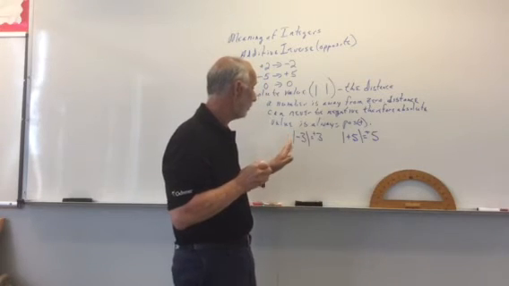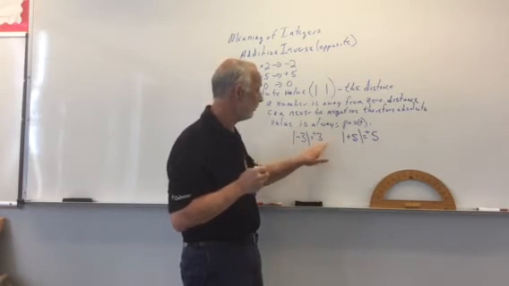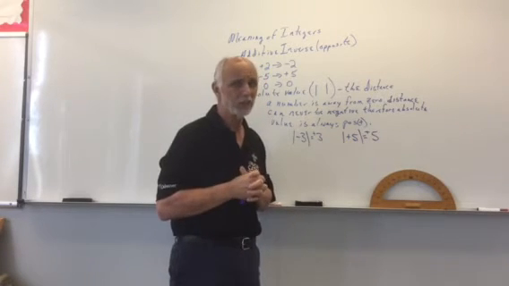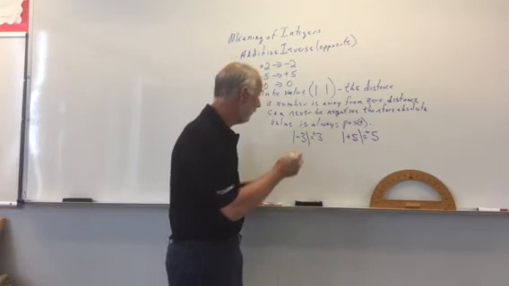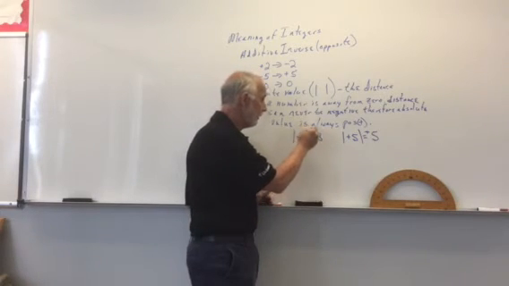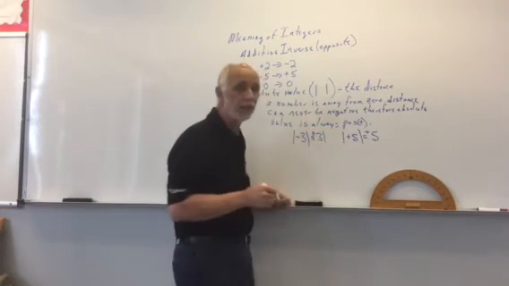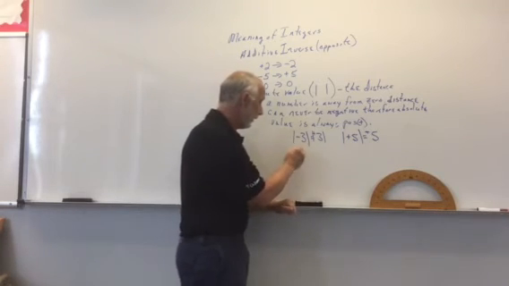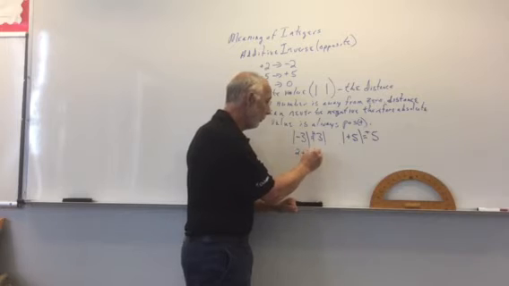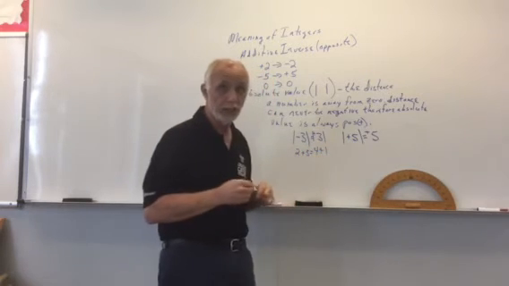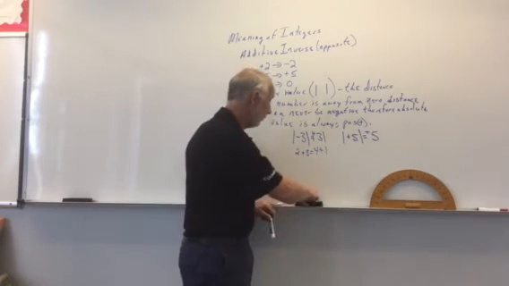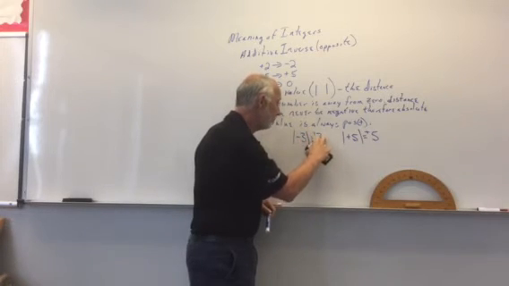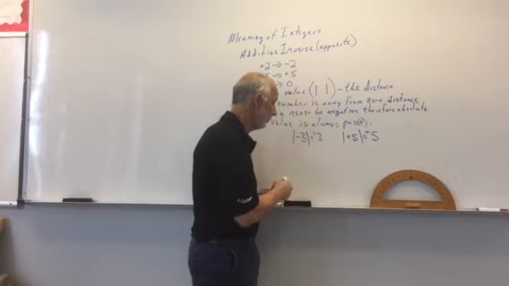Now, one thing to notice about this, please notice you don't put absolute value signs on your answer. That would not be an answer, that would be another problem. If you said the absolute value of -3 is equal to the absolute value of +3, that's true, but it's not an answer. That would be like saying 2 + 3 = 4 + 1. It's a true statement, but it's not the answer. So when you give the absolute value of a number, please don't put absolute value signs on your answer.